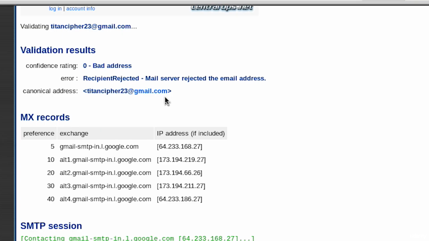Where this becomes helpful is when we start looking up information on the company. For instance, if we go back to AVG, if we think their naming scheme was first name dot last name, and we found a name of someone who we think is an employee, John Smith, we can try in here john.smith@avg.com and see if it comes back as a valid or invalid address. This will help us know what are good addresses and what are bad addresses. If you start sending a lot of emails to a server with bad email addresses, that server will start realizing that it is spam coming from your address and they'll block you.